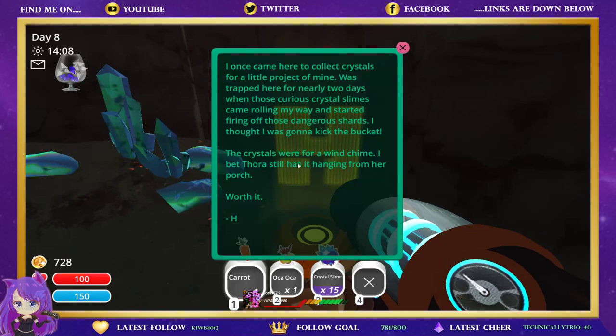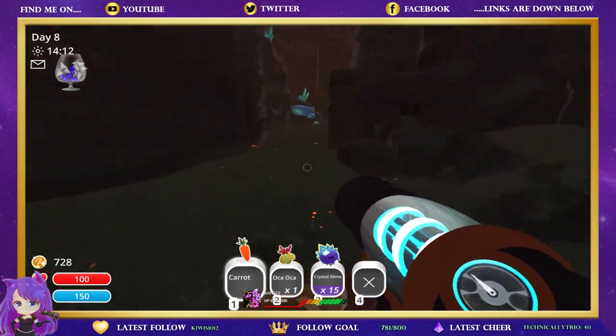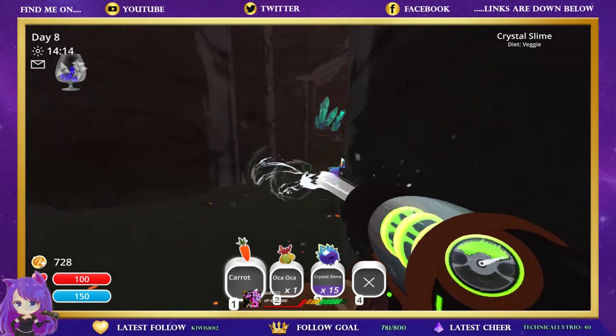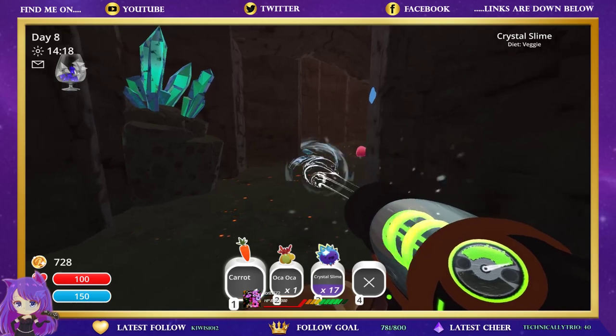I once came here to collect crystals for a little project of mine, was trapped here for nearly 2 days when these curious crystal slimes came rolling my way and started firing off those dangerous shots. Thought I was going to kick the bucket. The crystals for a wind chime, I bet Thora still has it hanging from her porch. Worth it.